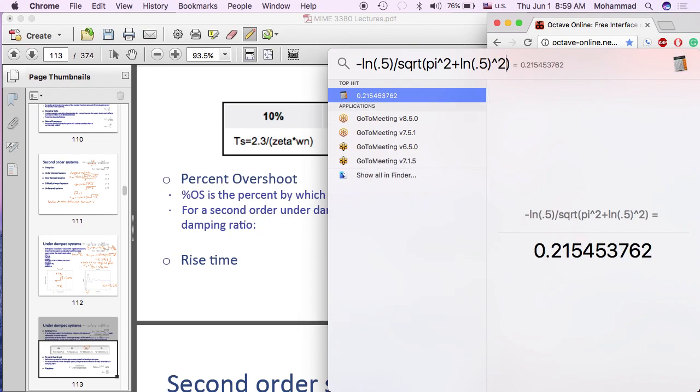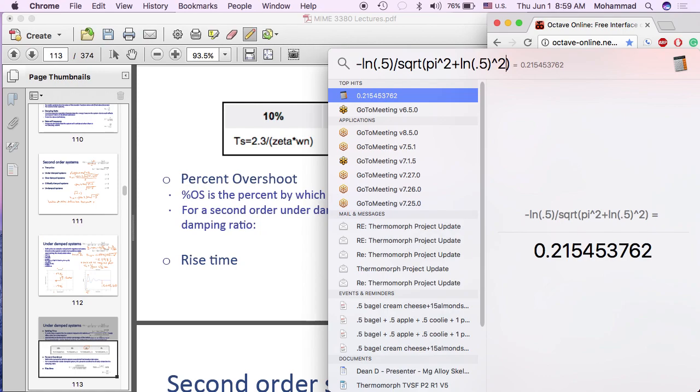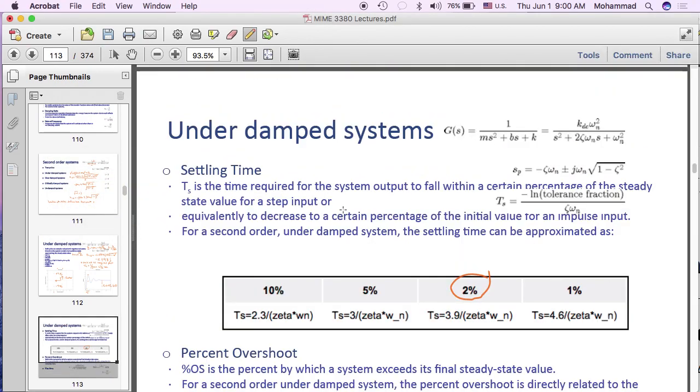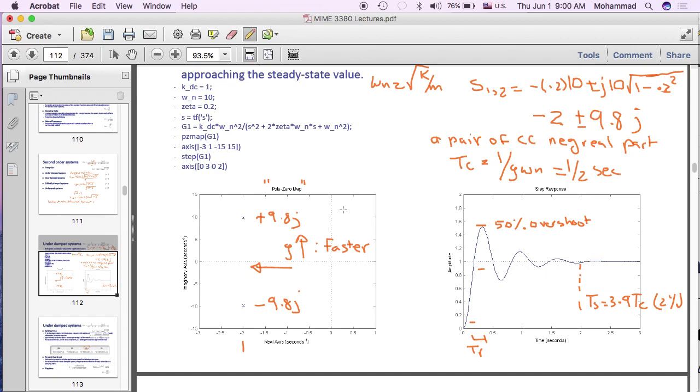See, the damping ratio that we calculate is very close to the actual damping ratio. The damping ratio of the system was 0.2. And remember, we rounded the percentage overshoot. So the percentage overshoot is not quite 50%. If you look at the plot, the percentage overshoot is less than 50%. So if you make an exact measurement and plug it into this equation, you get the damping ratio. So the bottom line is, if you have the response, you can calculate many of the important constants or properties of the model.